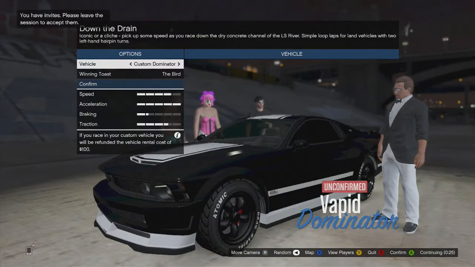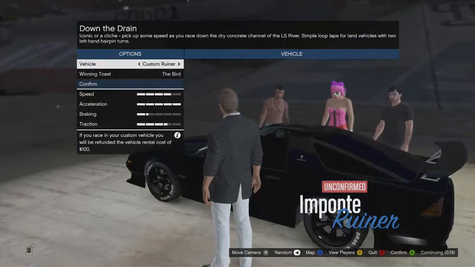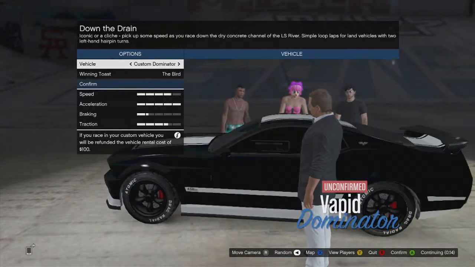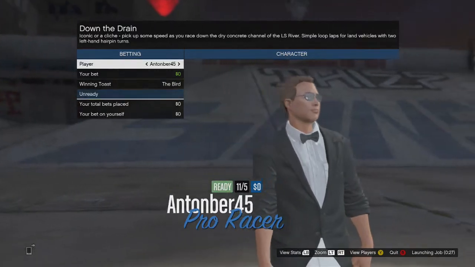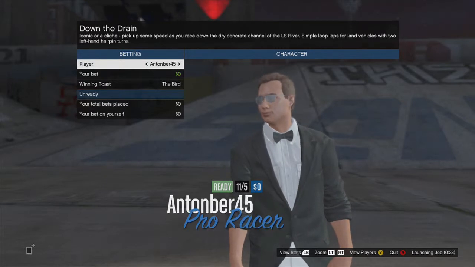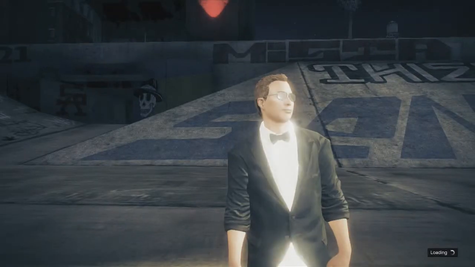We are doing some races once again, just like we did in the last episode. We have four car choices, and we're going with my favorite, the Ford Mustang, also known as the Dominator. Right now we are doing the Down the Drain race. It is one of the more popular races, if I do say so myself. The description is iconic or a cliche, pick up something or other, whatever it is.